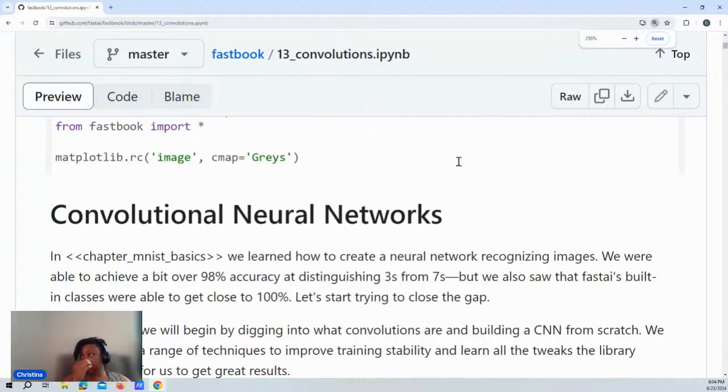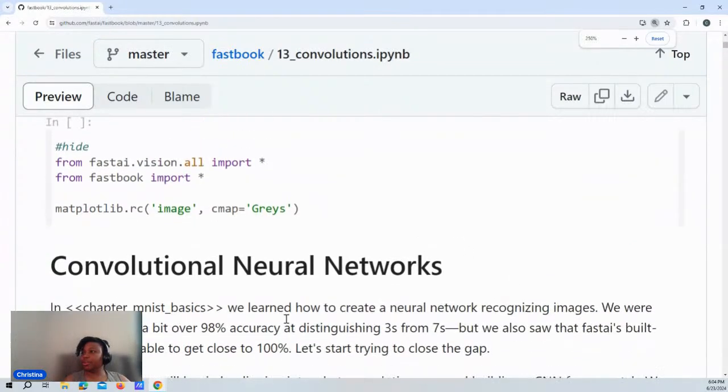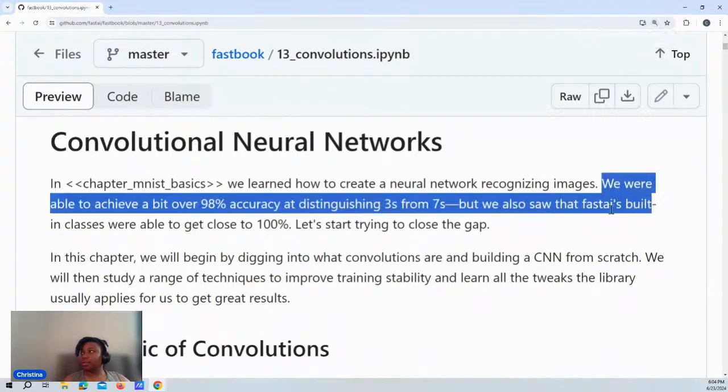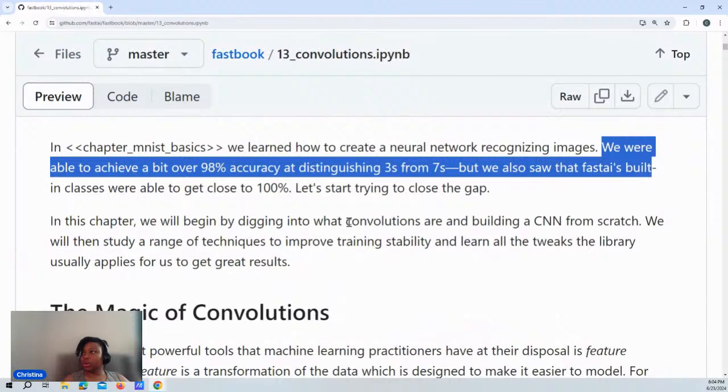Now, convolutional neural networks, how are they different and what do they do? So, we did earlier in the course try to identify the number 3 and 7 in pictures and got a 98% accuracy with Fast AI's built-in API.